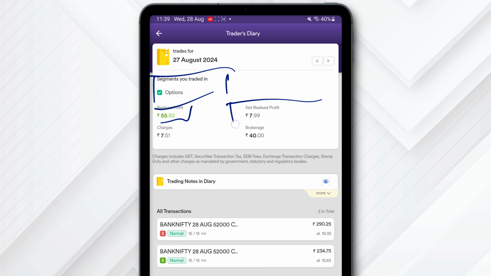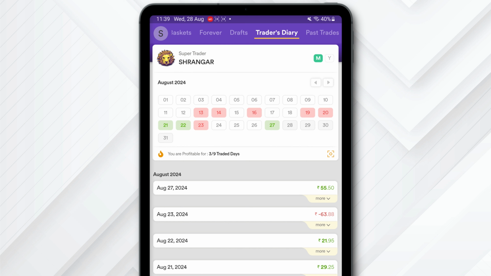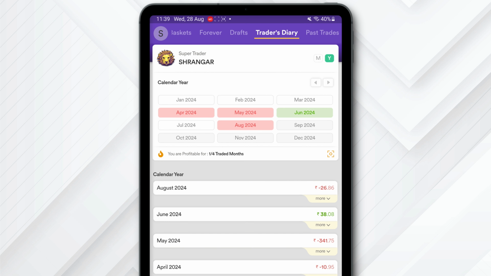Realized profit was around 55 rupees, net realized profit, and many platforms will not show you the brokerage charges, but Dhan is very proud to tell the brokerage charges, because first of all they are not very high. The maximum you will pay is 20 rupees per trade, or 0.03%, whichever is lower. So that is why Dhan is one of the best platforms, because it will give you a completely transparent order history, and it won't have basically any hidden charges.